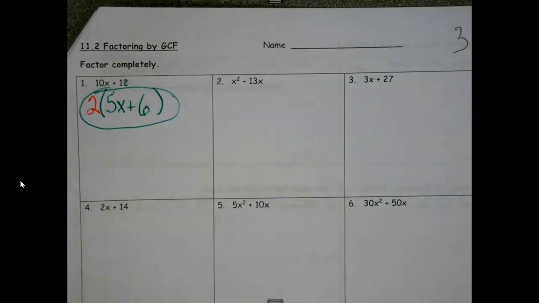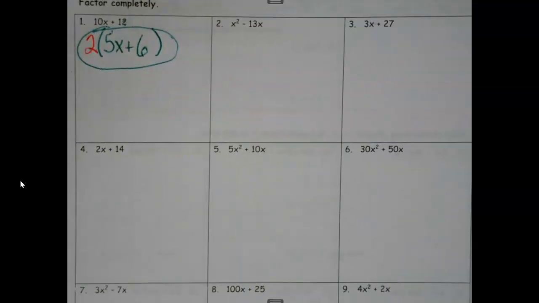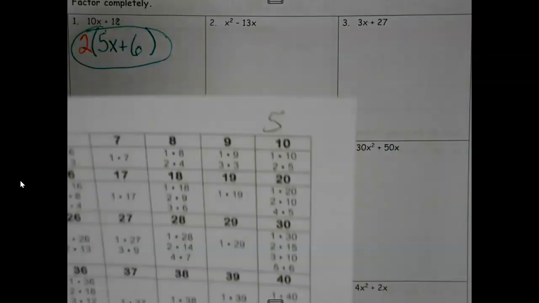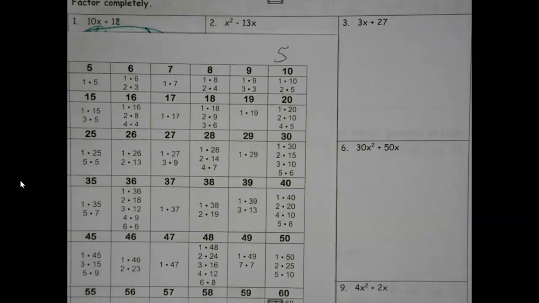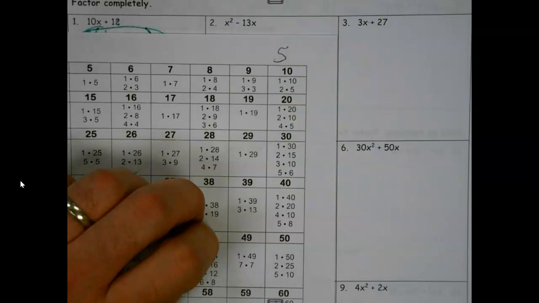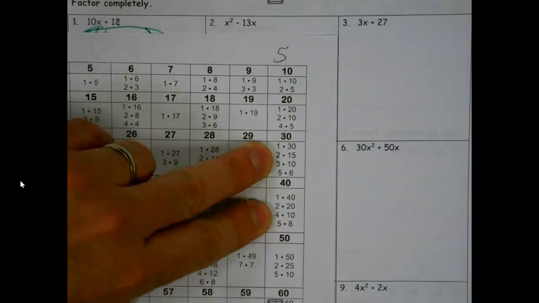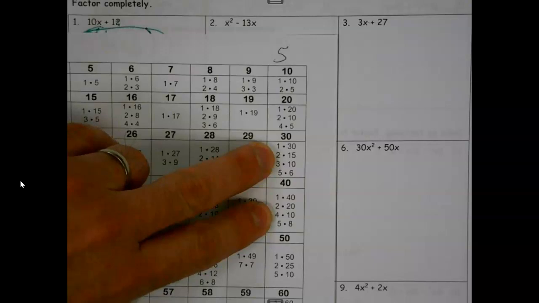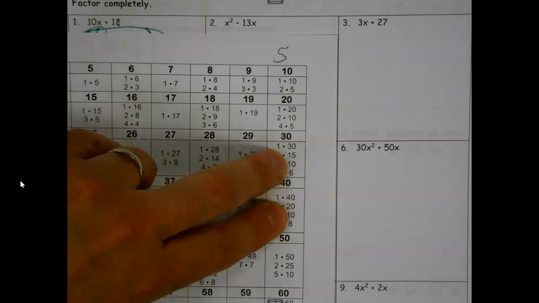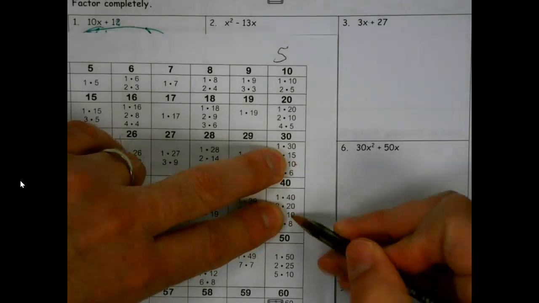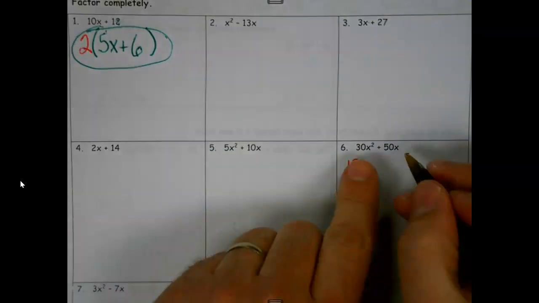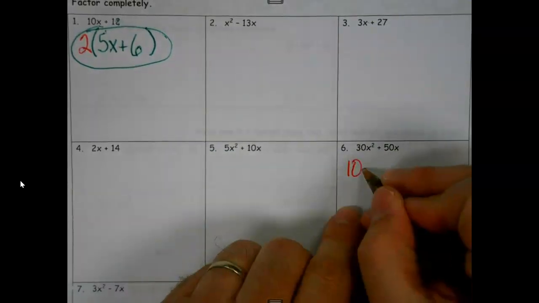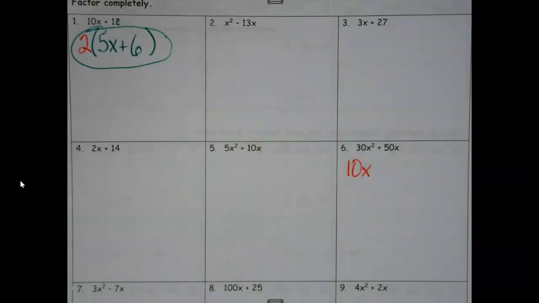So let's say we go to 6. We try out 6, and we're like, okay, 30 and 50. What's the biggest one here in my list we have in common with 30 and 50? 5. 10. They both have x, but this one again, the plain old x is always x to the first, so that's going to be smaller.